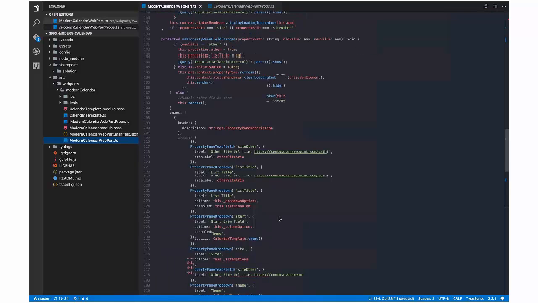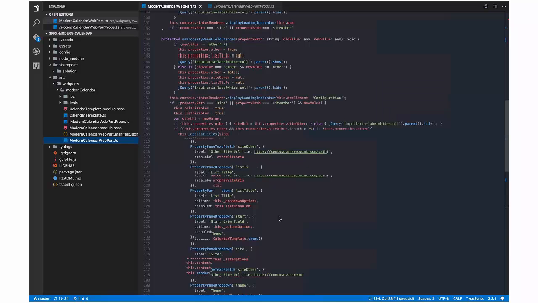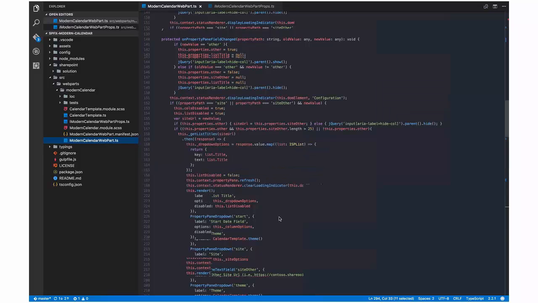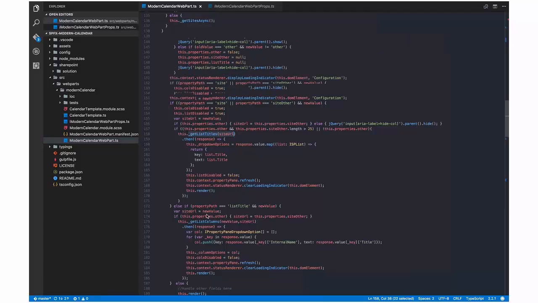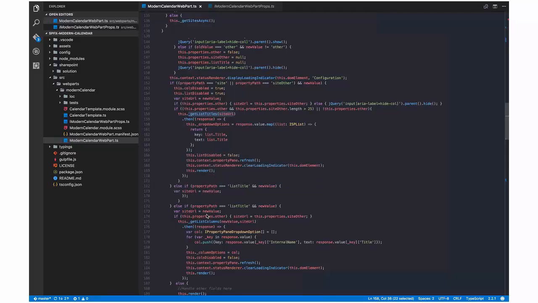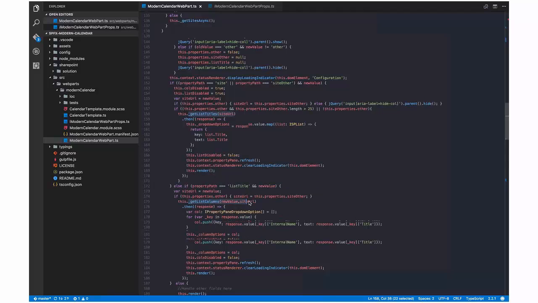It's looking up every time a property is changed, whether or not what's selected has a list available. If it does, it's going to get the list titles. If it has a list selected, then it pulls the list columns, and those functions are defined here.